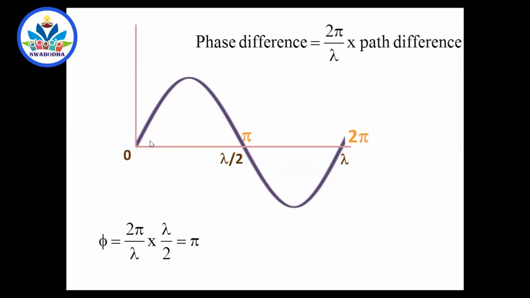Is it right? Yes. So if you have a distance of lambda by 2, then the particles within that distance of lambda by 2 must have a phase difference of pi. That means they must be vibrating in opposite phase always, because when one goes up, another will definitely be coming down. When one is at crest, another should be at trough. Okay, now take another one. What is the phase difference between two particles separated by a distance of lambda? 2 pi by lambda, that is in the formula, into path difference, lambda, lambda cut, 2 pi.